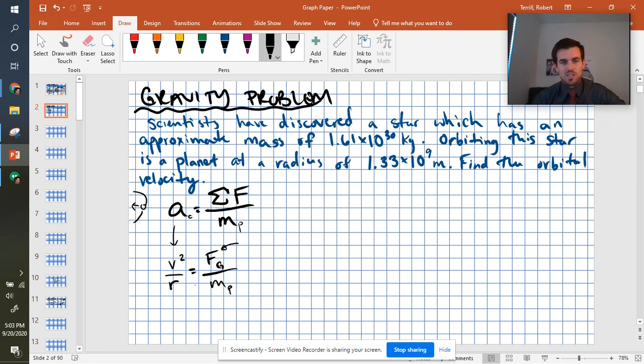This is a planet that's not on Earth, so we can't use W equals mg. It's not near Earth, it's a totally different star system, nowhere even on the surface of the planet. So we can't use that one. Instead, we're going to expand that formula out to our universal formula for gravitation: G m1 m2 over r squared, where m1 is the mass of the star and m2 is the mass of the planet. Then we can divide that by the mass of the planet. This is my force of gravity expression right there, and the mass of the planet still needs to be on the bottom. Then we can just pull down the v squared over r.